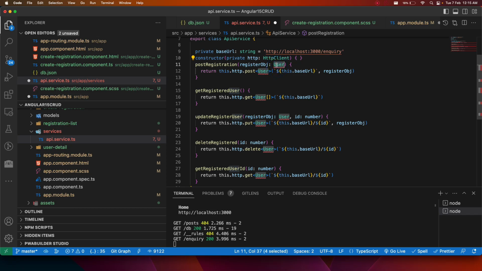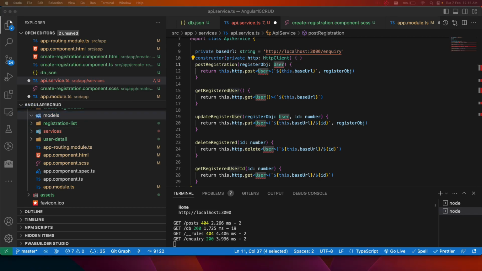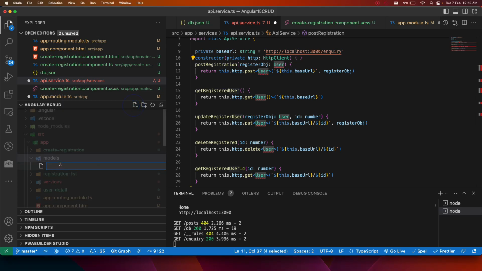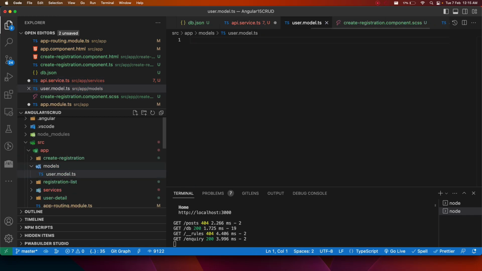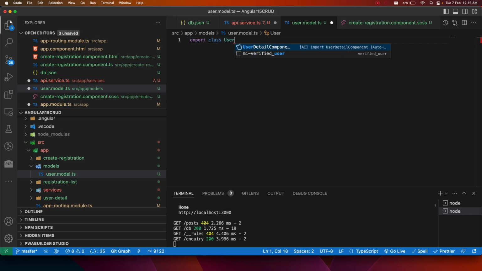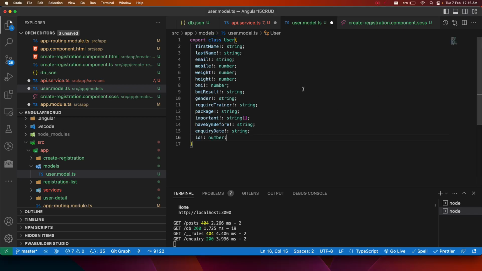So we need to create a user object. Okay, a user model. As you know, we have a model folder created already, so let's go ahead and create a user model. To create a model, we can just create a new file like this inside the models folder and name it user.model.ts. Okay, and inside that we can say export class User. Now this User will have all the fields, all the object it will be storing. So again, let me just take it from the code snippet and paste it here.